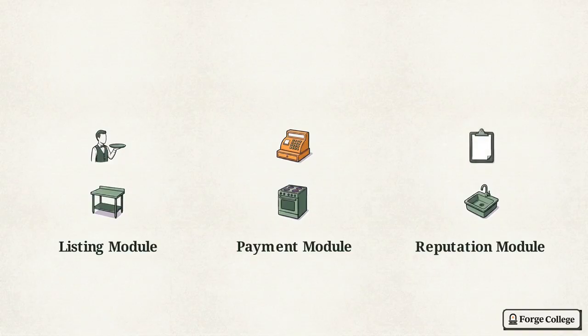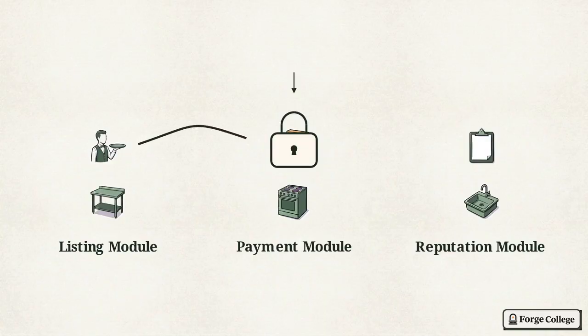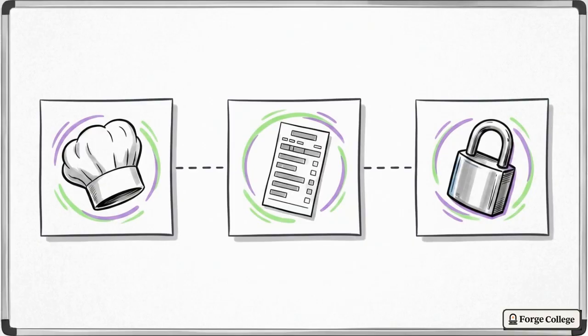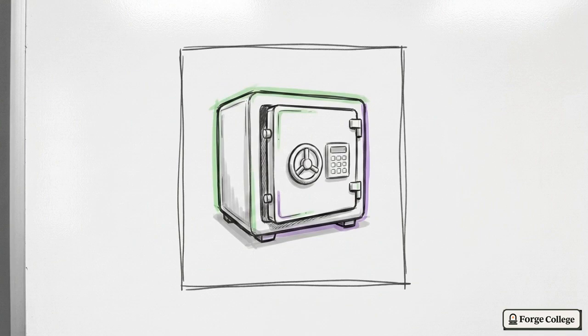This means only one specific module can be the absolute source of truth for its designated data. Our payment module is the sole owner of the financial records. Because of this strict ownership, other modules cannot directly reach in and manipulate data that belongs to someone else. The listing module can't adjust balances in the cash register. Strictly dividing our code into these single responsibility modules prevents conflicts, reduces bugs, and ensures every component remains the absolute authority over its own domain.